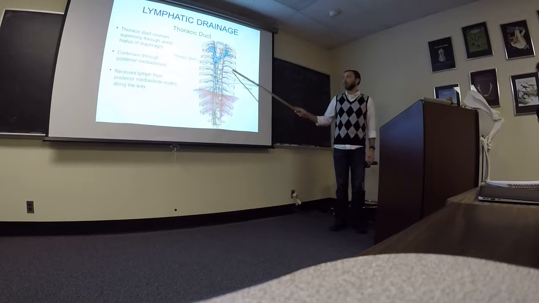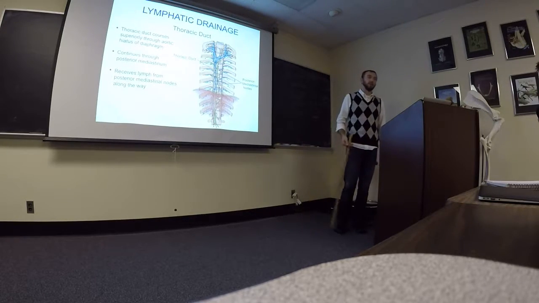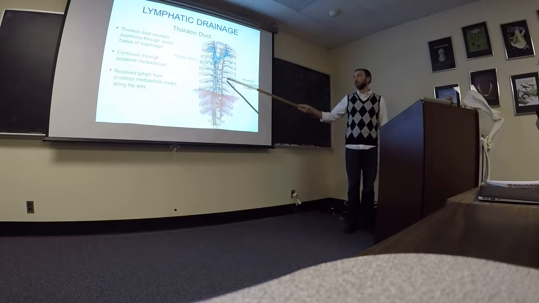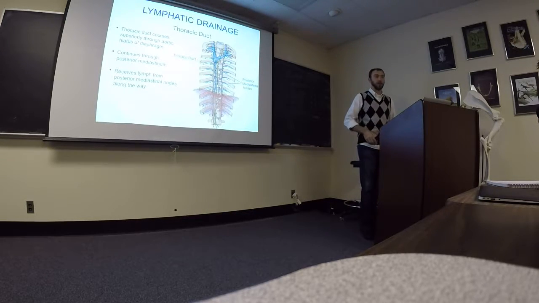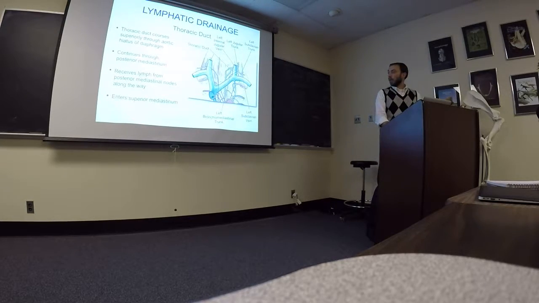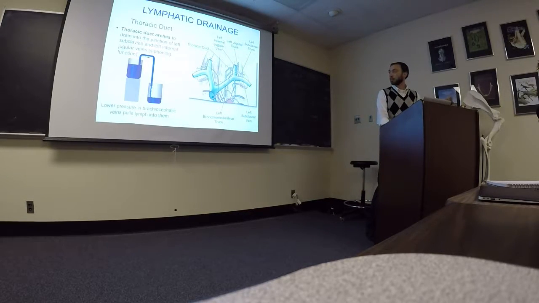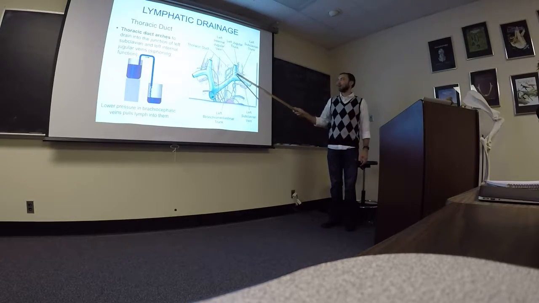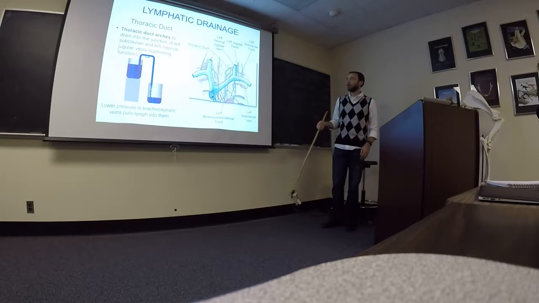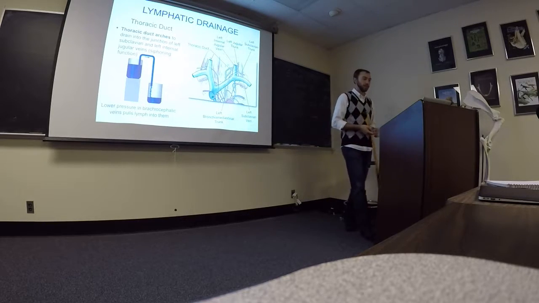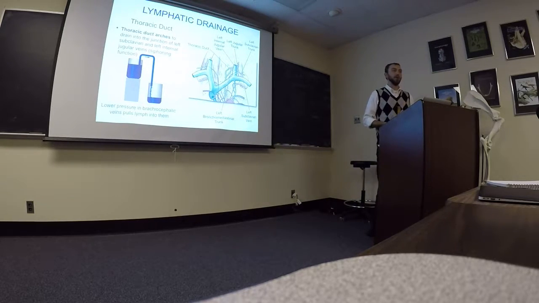While it's going through here, it'll pick up lymph from a bunch of vessels that don't drain into their own trunk. So these posterior mediastinal nodes are just going to drain directly over into the thoracic duct without going through a trunk along the way. And finally, it gets up into the superior mediastinum. And here it will loop around the left jugular vein and drain into the left venous angle here. And so the connection point of our two ducts here tells us something about how the lymph is going to flow in here.